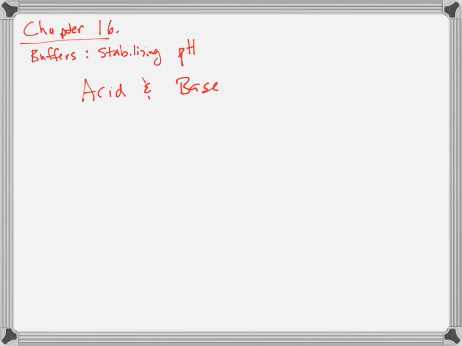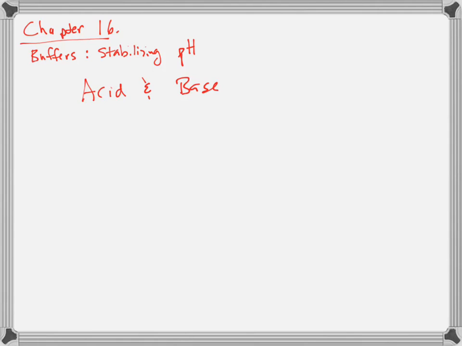The problem is if we go back to now strong acids and bases, what's the issue? If I add a strong acid with a strong base, neither of them go into equilibrium. They both react with each other, neutralize, and now I have one solution that has one or the other, or neither, in which case I don't have a buffer.